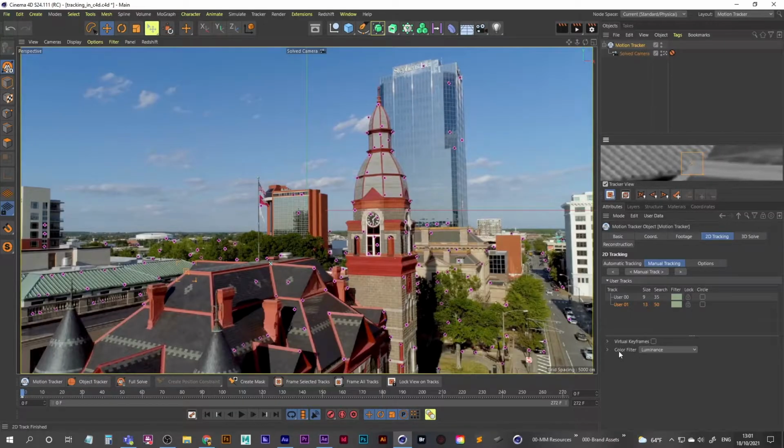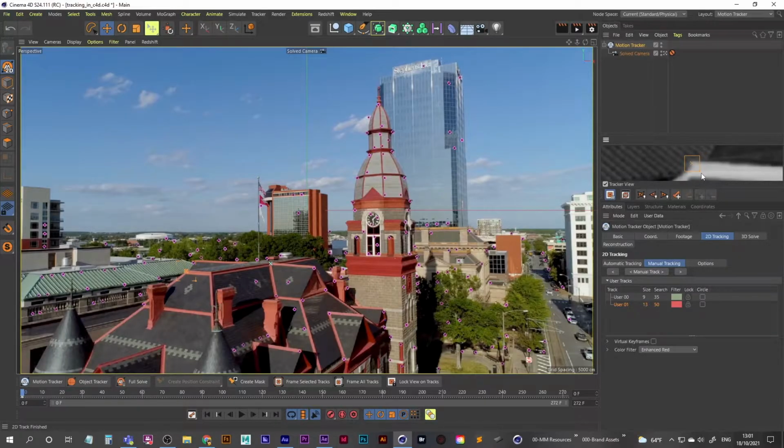What we can do is change the color filter here to enhanced red, because as you can see, this roof border here is kind of red. So if we change this to enhanced red, or yeah, that's green, enhanced red. Now you can see that the tracker is going to focus in on the red, and the background is green, so it's not going to look at that at all. So now you can see that that's going to give us a much better track.